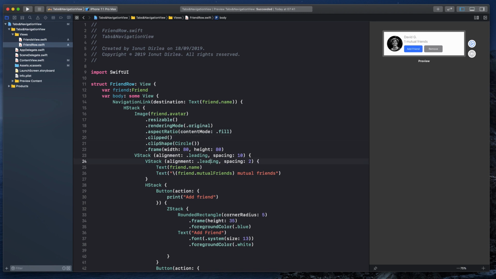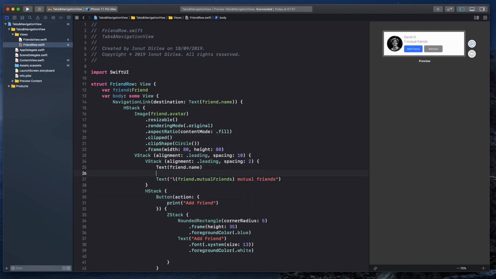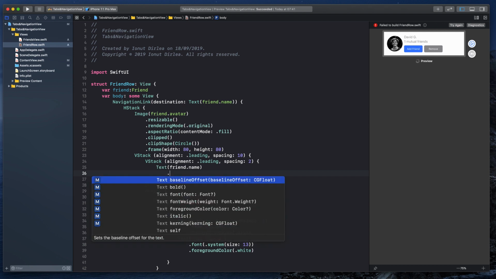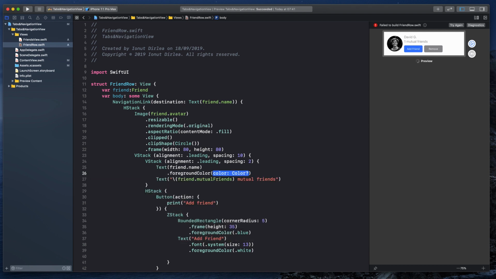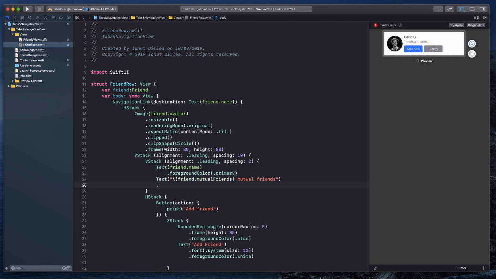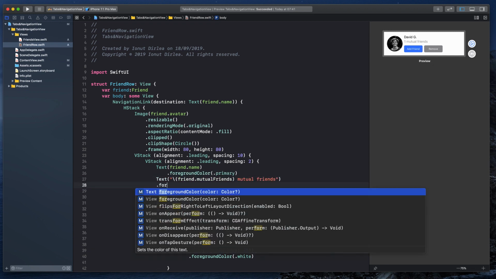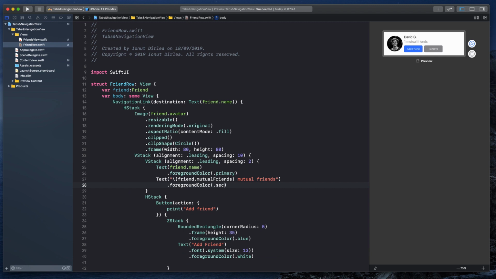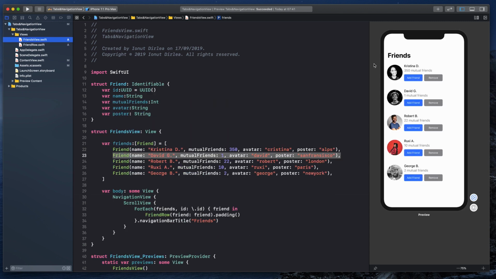And also we need to provide to the text, the name and the number of friends, some kind of color, so foreground color, and we're gonna use primary. And for the mutual friends, we're gonna use the secondary color. This will help us to see the text better also in dark mode when using these predefined colors that come from the framework. So now it looks better.